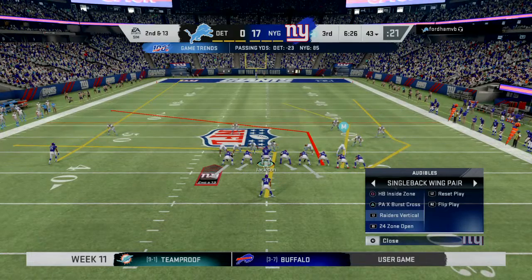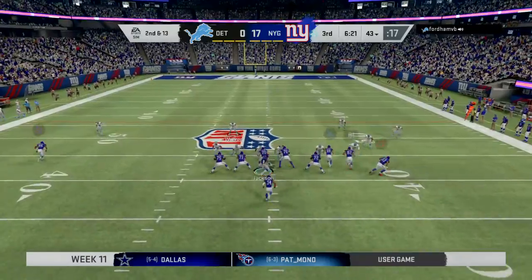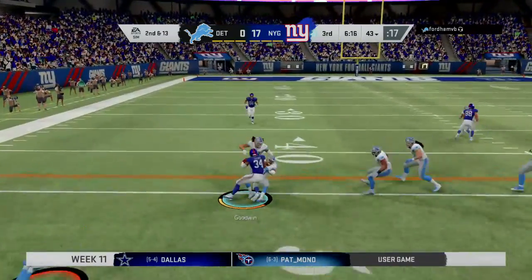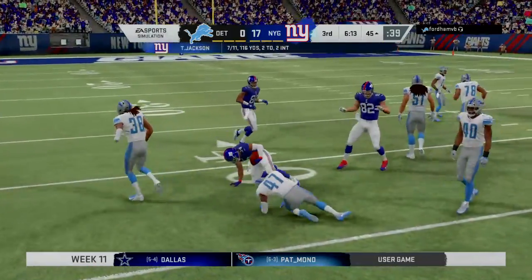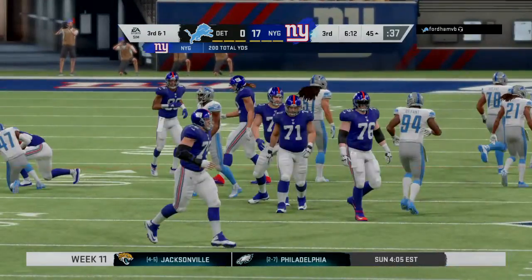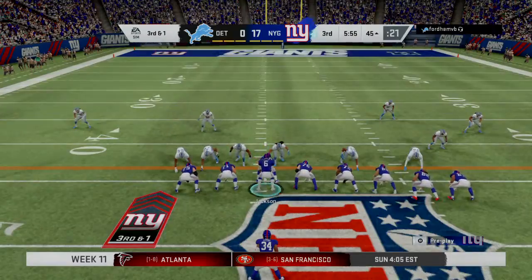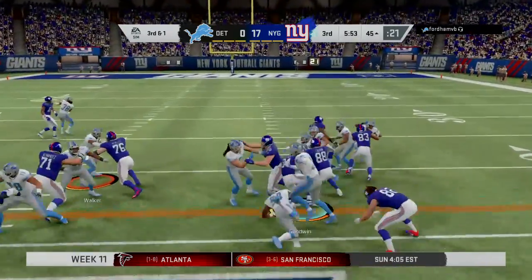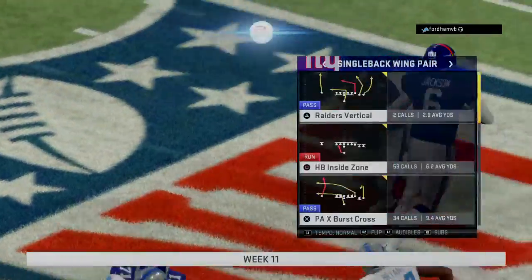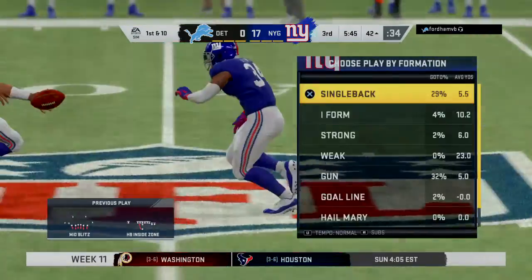A 3-yard loss to start the drive. They'll look to make that up and then some on 2nd and 13. Now Jackson finding a safety valve here. That's complete. It's a pickup of 12, and that'll set up a third down. Looked like a pretty good, safe play right there. Yes, he's had trouble with the interceptions in this game. Hits his guy out in the flat. So many times we hear quarterbacks and offensive coordinators talk about in your progressions, you're either throwing the touchdown or you're throwing the check down. But earlier in the game, it was touchdown or interception. Now he got to the check down, a nice safe throw, and a good one.